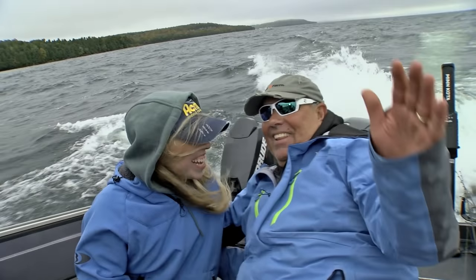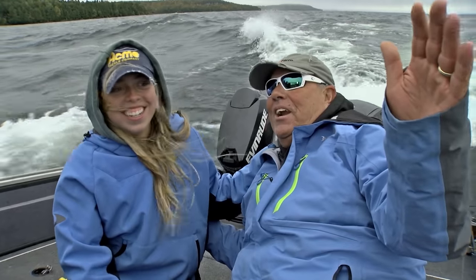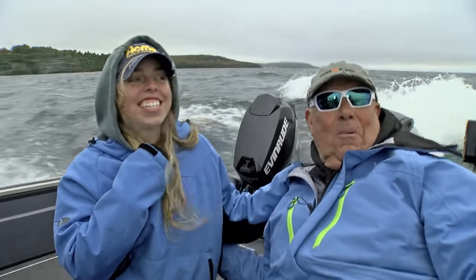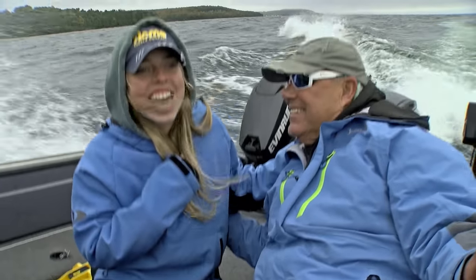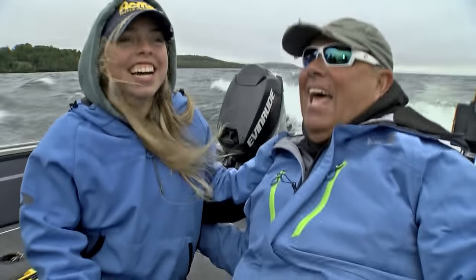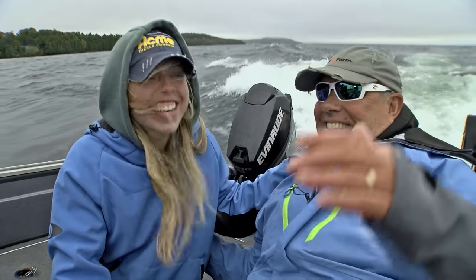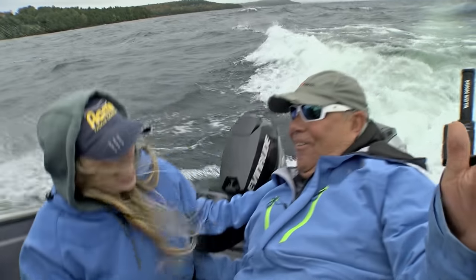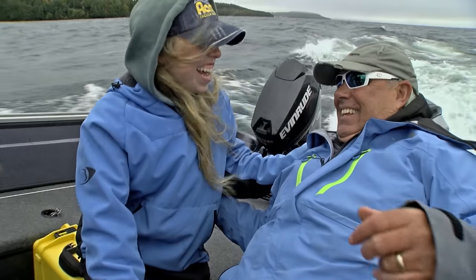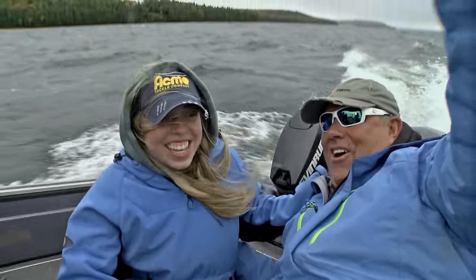Okay, Blake, don't be afraid. This is your first time in 3 to 4 foot waves. Now, we're trying to smallmouth fish today, but you're a little scared? Yeah, I think I'm ready to go in. Well, actually, we're trying to head in right now. Whoa! Kind of like a roller coaster. I'm ready. We'll make it. Keep going.